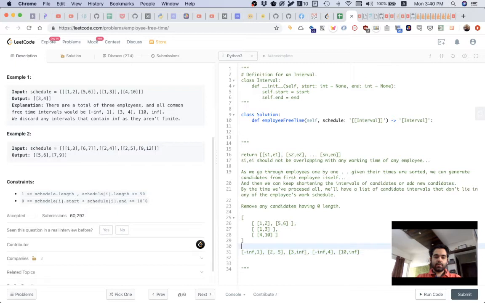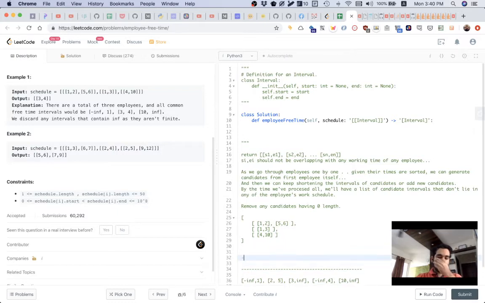This is a good question. Essentially, if you were seeing this on a number line, say this was like 1, 2, 3, 4, 5, and say 10 is here.